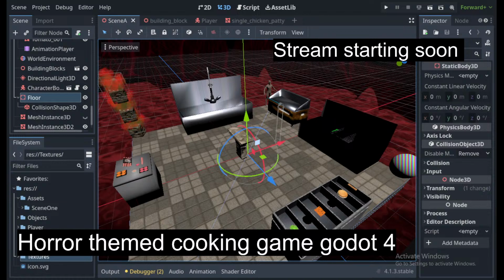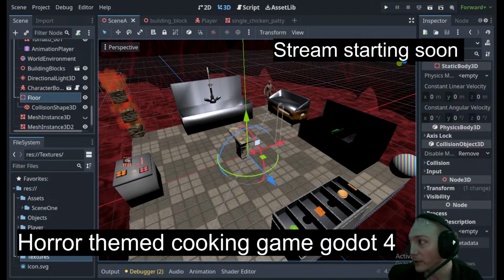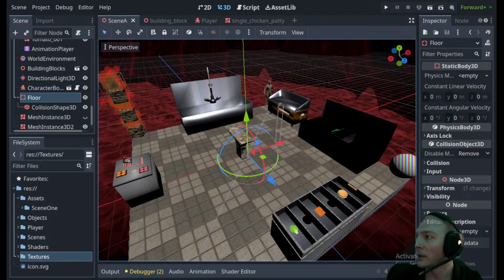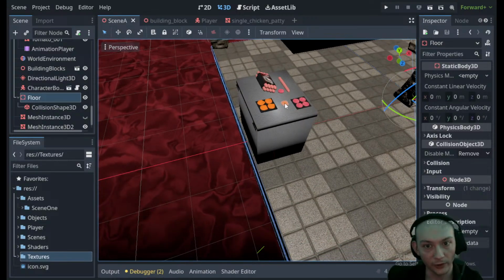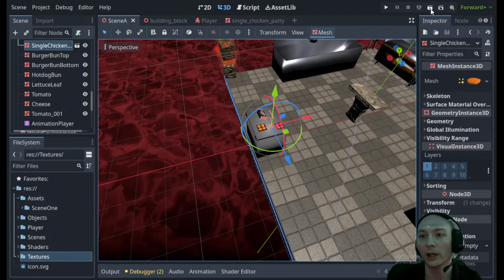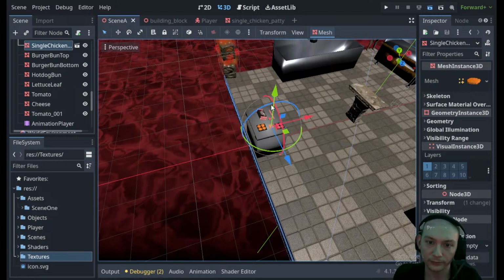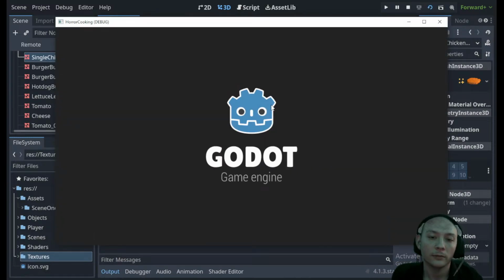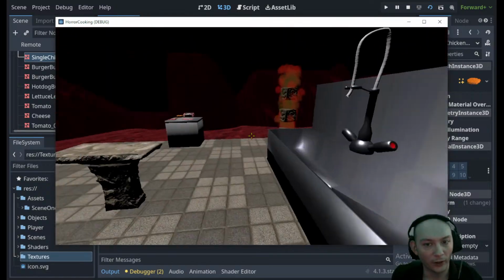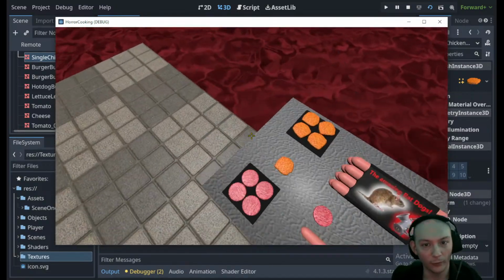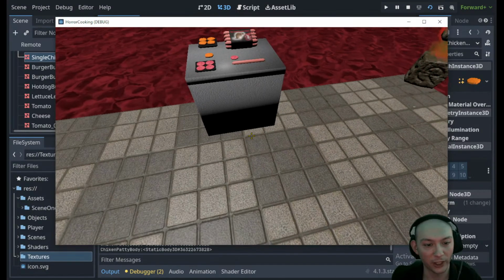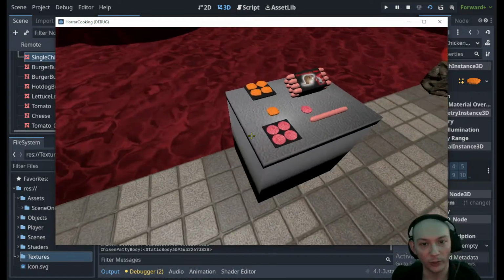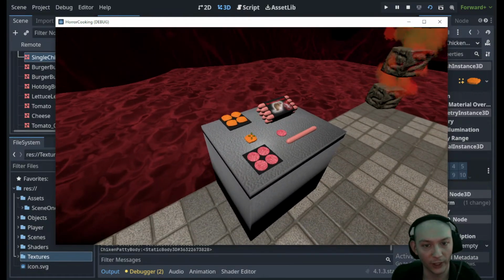Alright, so we're going to pick up from where we left off yesterday. Let me get this out of the screen. I had this chicken nugget over here, and I'll just go ahead and play the game real quick and we can see what we can do. So we can move around, and then when we hover over this chicken nugget, we have that print statement down there that you can see underneath the game screen that says chicken patty body. So we can recognize that we are hovering over that specific item.